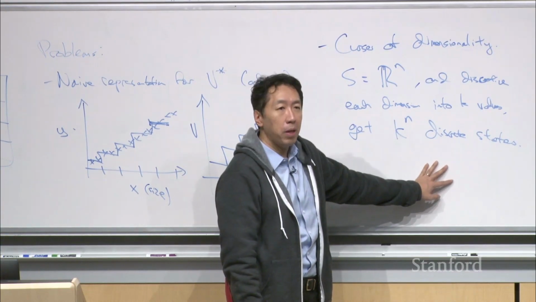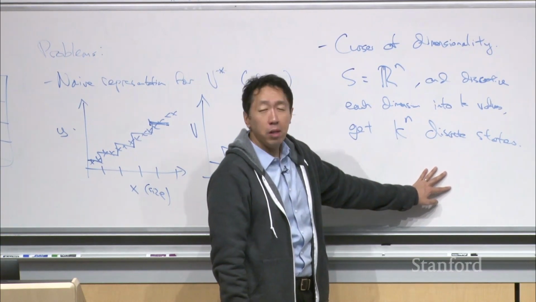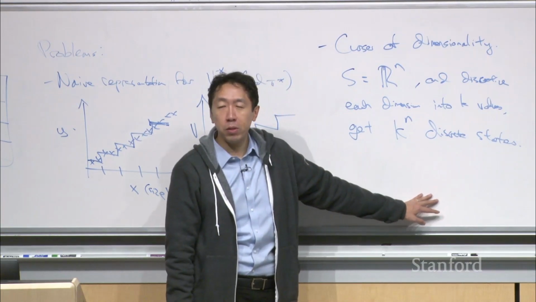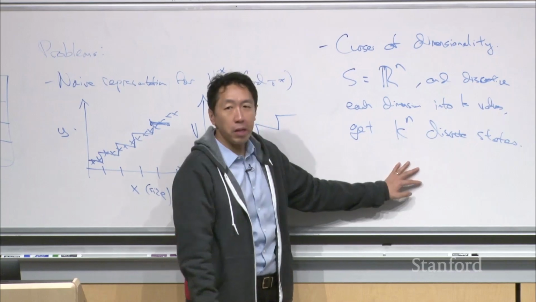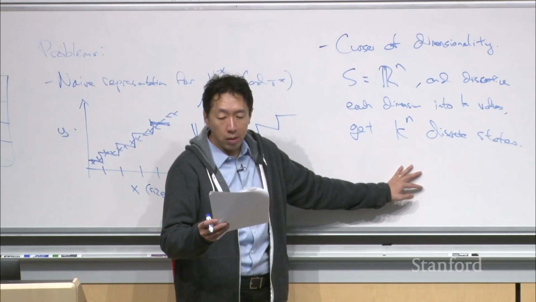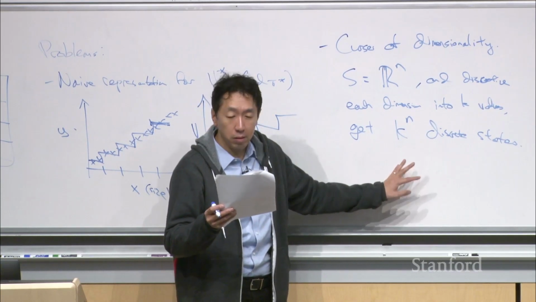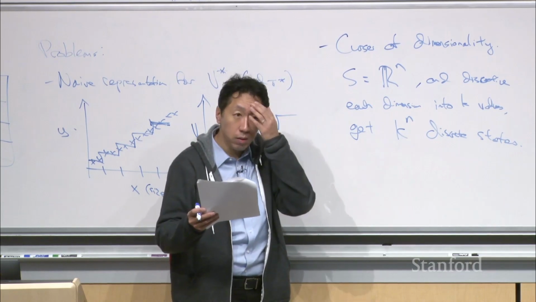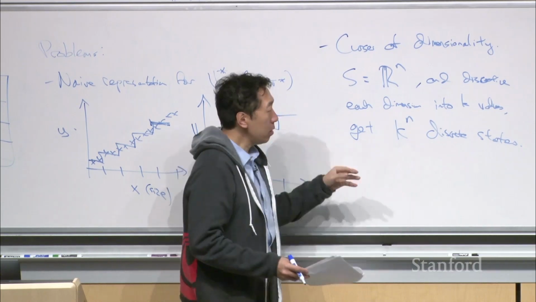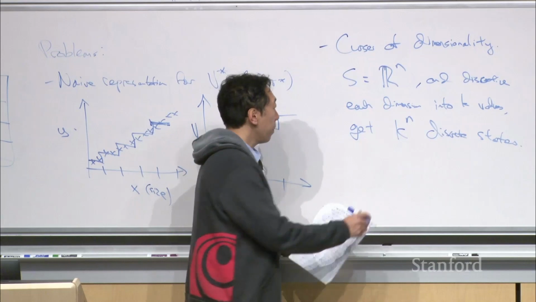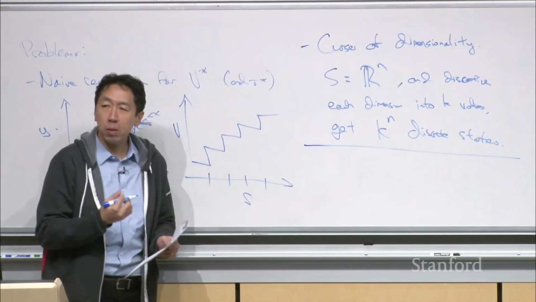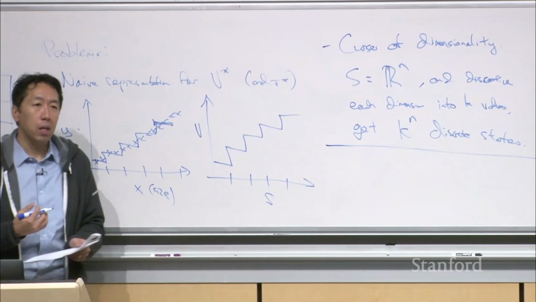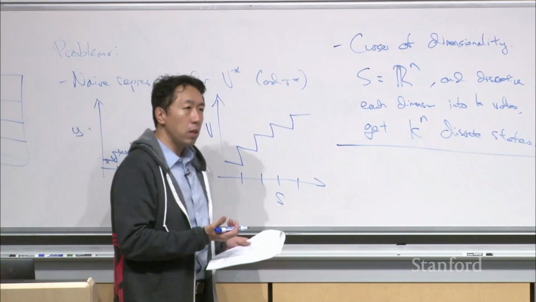So discretization works fine if you have relatively low dimensional problems, like 2 dimensions, no problem. 4 dimensions, maybe is okay. But if you have very high dimensional state spaces, this is not a good representation. Right? And it turns out, to take a slight aside from continuous state spaces, the curse of dimensionality also applies to very large discrete state MDPs.